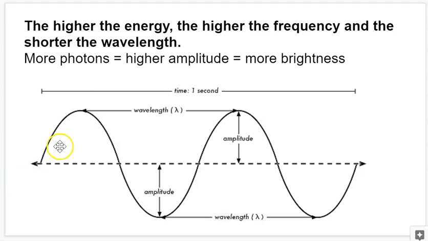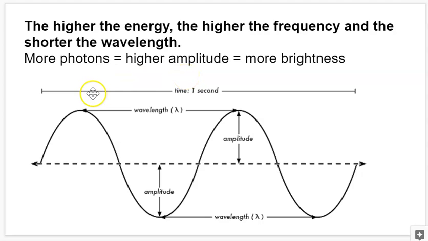So imagine this wave here. It's happening twice in a second. If we were to visualize a wave that had more energy, we might imagine something more chaotic, something that is waving faster. So that is why the frequency is higher in a higher energy wave. We can imagine this waving several more times per second, and that would be a higher frequency and higher energy. And also, if those waves are going to be happening more per second, we can visualize them as being closer together in space, which means they're also going to have a shorter wavelength. And this relationship is very important, and we'll talk about the sort of quantitative part of it later.